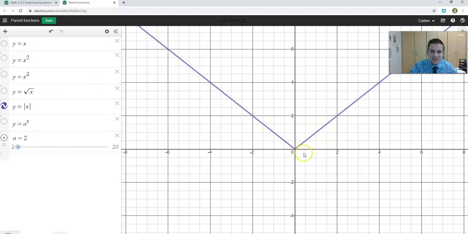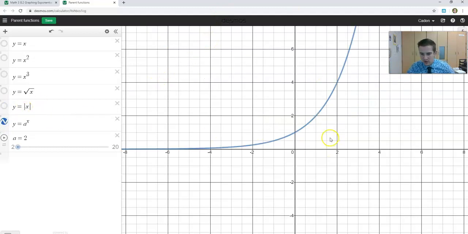Next, we have y equals the absolute value of x. That's going to be this v. If you know anything about absolute values, you know absolute value makes whatever is inside of those bars positive, which is why just with this normal y equals absolute value of x function, all of the y values are positive. Everything from here up. It's almost like I shot a laser down at a mirror and then had it reflected back off. That's an absolute value function.